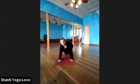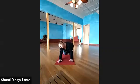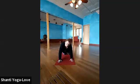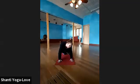Let's shift gently from side to side, getting some movement through the waist. Two more breaths here. Last one right here.